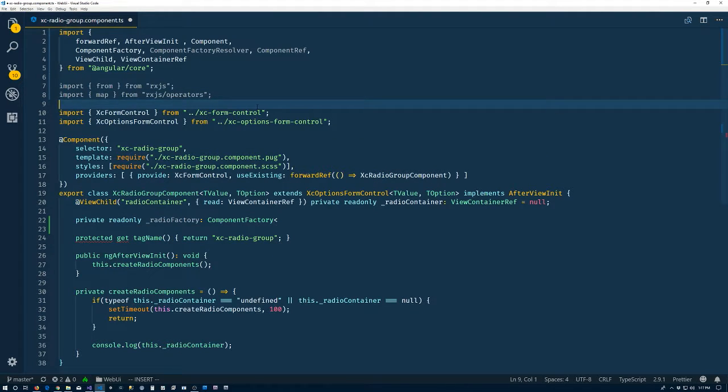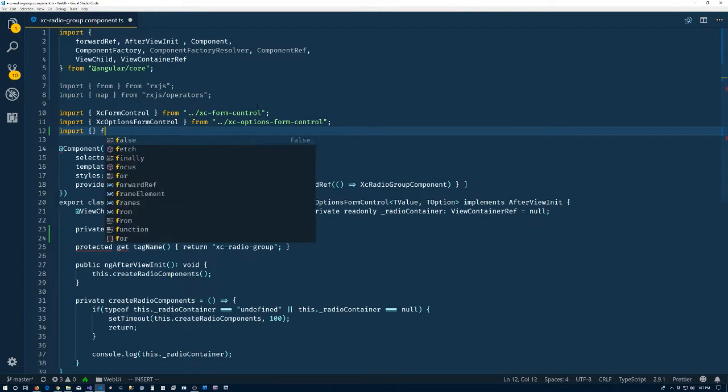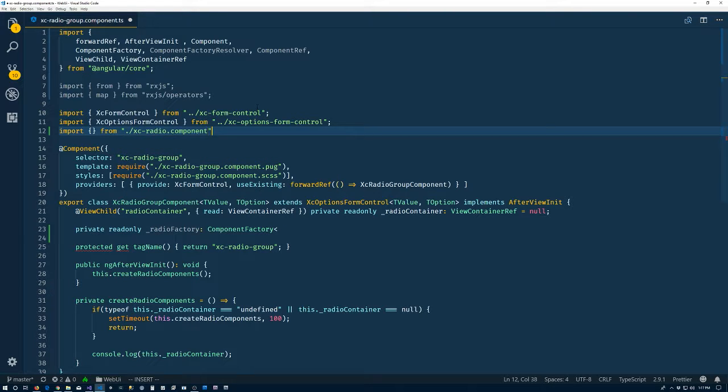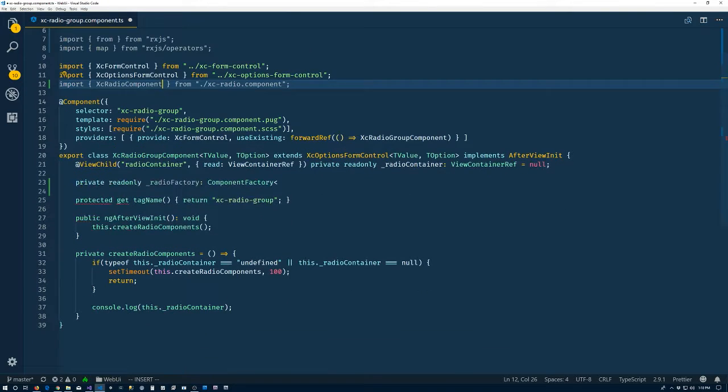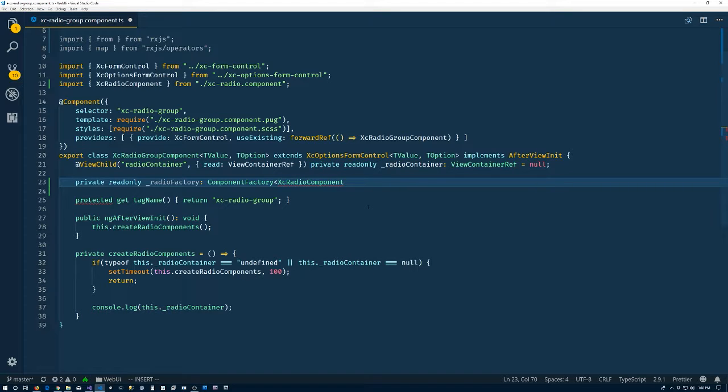Let's just put it right here. Import, we need to know what we're trying to create, of course. That's inside XC radio component. So now we're back down here. Our component factory is going to be a component factory for XC radio components, which of course is a T value. And that's going to start off null.